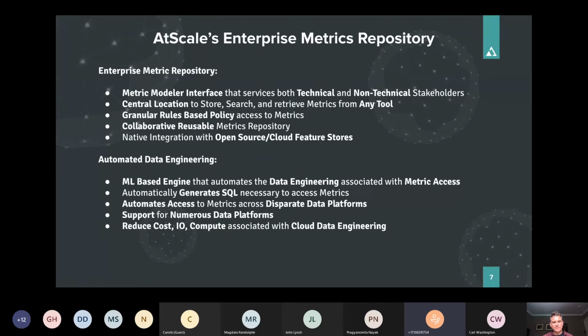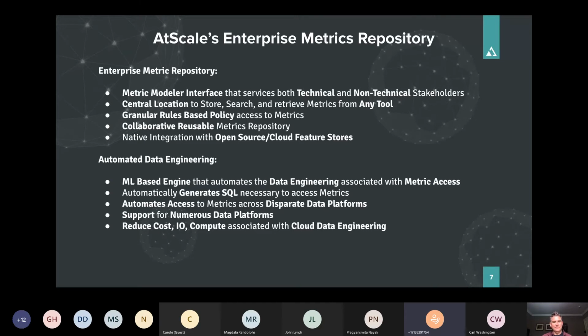And then, of course, the big thing here that we hear over and over again is, hey, what we find is our data scientists are spending a lot of time doing data engineering in their notebooks. One of our customers recently said they had 20 different data scientists writing facts and dimensions into their notebooks because they were trying to reverse engineer to figure out who was wrong. And so they were doing a lot of complex SQL. With AtScale's Python library, what you'll see in a second, you don't write any SQL. You just tell us the measures, dimensions, and hierarchies that you want, and we go do all that for you. And we generate the data in the background.